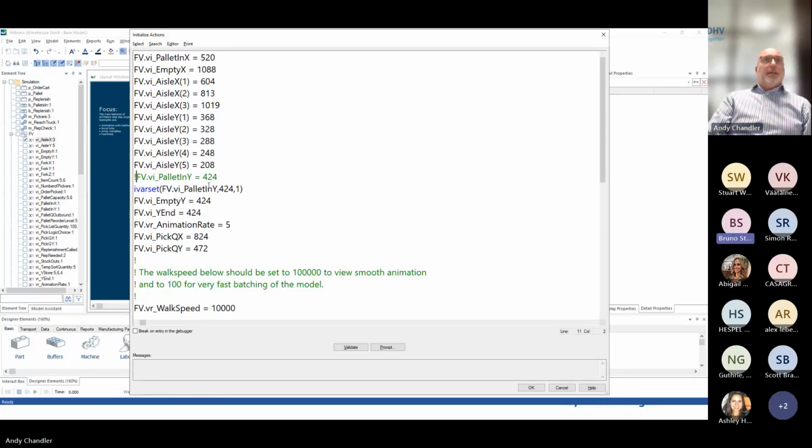So that now is a use of the variable because we're not directly setting it, but the purpose of the ivar set function is to set it.